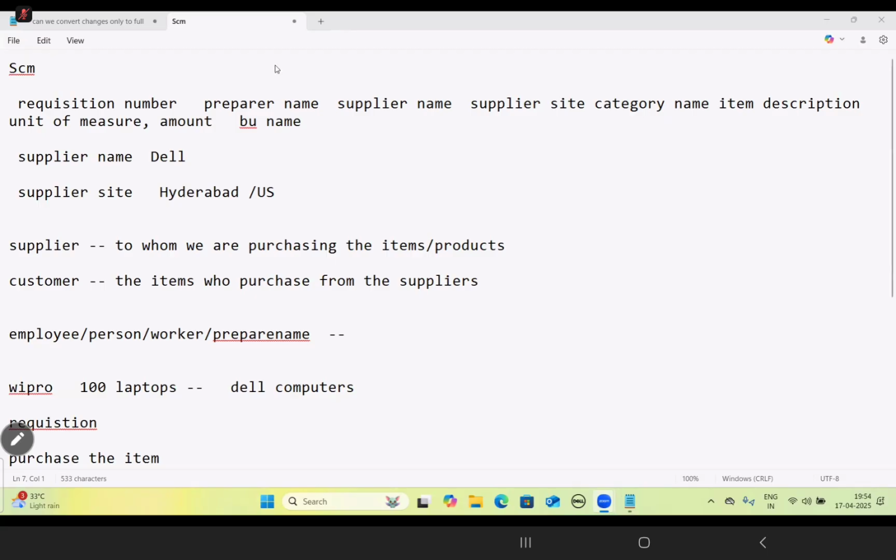Do you understand the requirement, or any confusion, guys? I am telling you, whatever report you are developing, you should understand the requirement first. If you do not understand the requirement, it is difficult to explain to the interviewer. If you simply tell the column names, definitely they will ask why you are developing this report, what is the business requirement, what is the business use case. So we need to give the justification for the requirement.